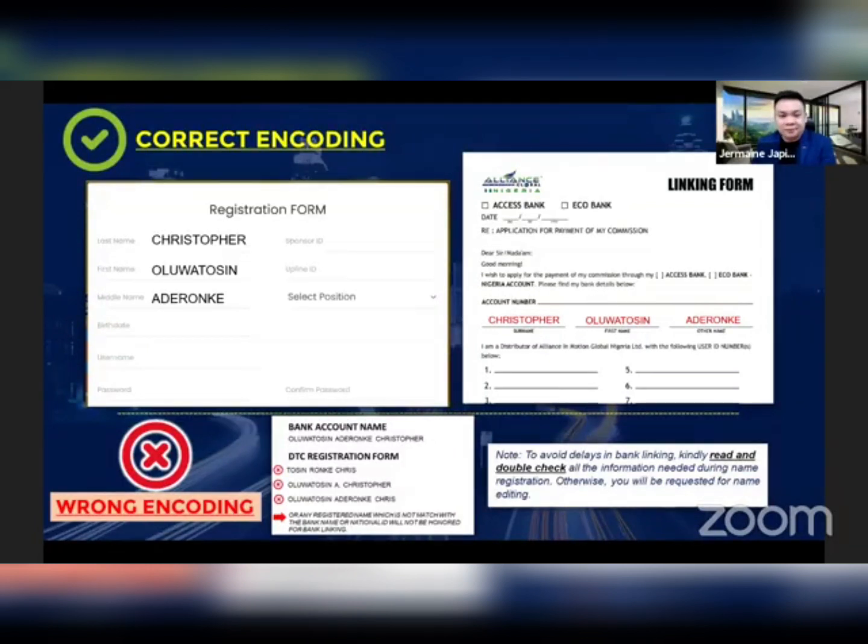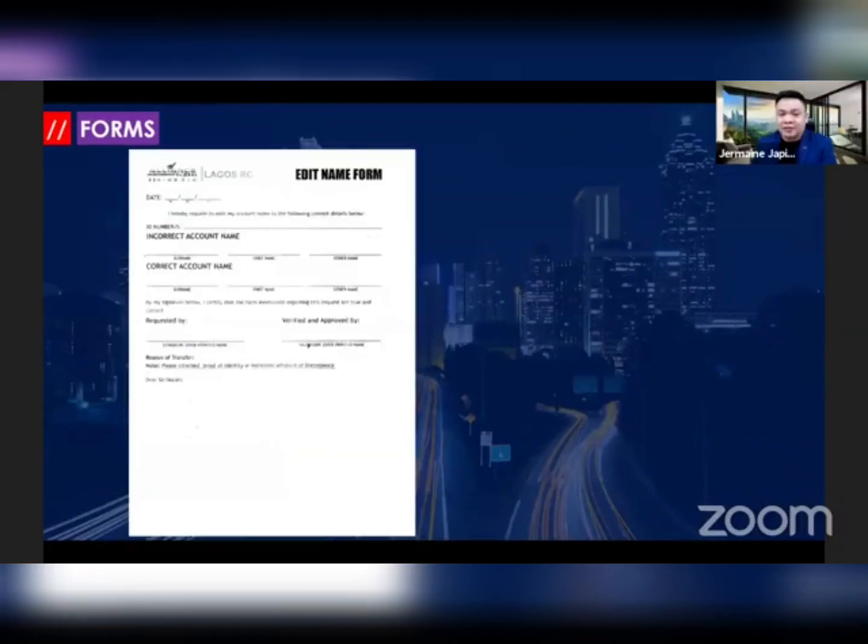What else? Forms. We have plenty of forms. Let's say, for example, the edit name form. What is the incorrect name? What is the correct account name? ID numbers here.